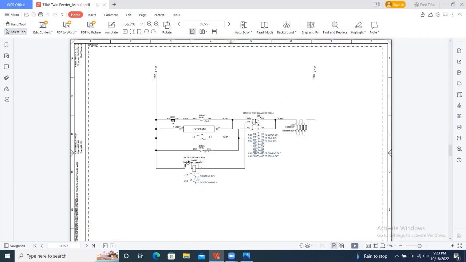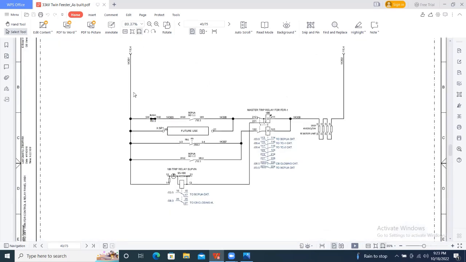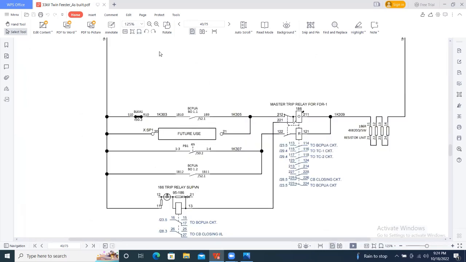Now I am moving to the next part, which is protection. In the protection, if any relay operates, it has to give the command to the master trip relay. The master trip relay will give the command to the breaker to trip, right? Because we have so many relays. But in our case, the relays are an inbuilt feature of the BCPU. So if my BCPU gives a binary output, this will make and the supply is extended to the master trip relay, and my master trip relay will operate.